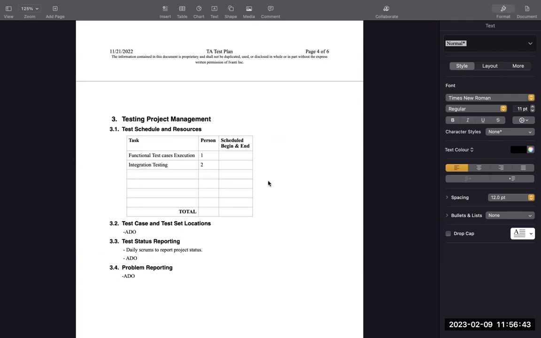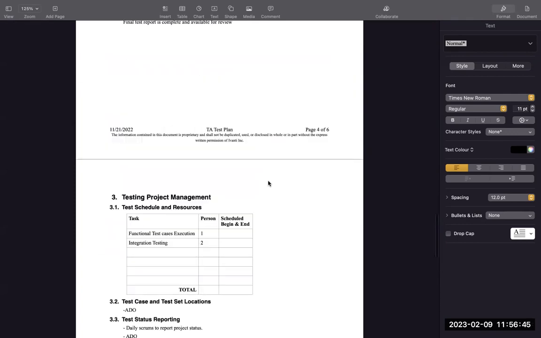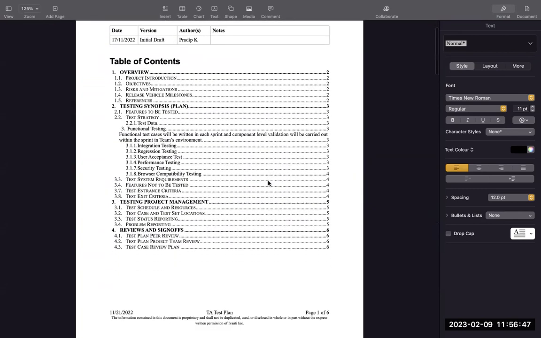Basically, these are the things that we cover in the test plan creation. If we go to the contents once again, under overview, I have given some project introduction: what is my website about? Under objectives, I have given what particular thing I'm going to test and for what I have written this test plan. Then risks and mitigations, like my QA team members are not available, or maybe some data is missing.